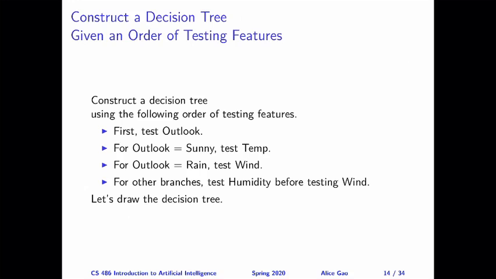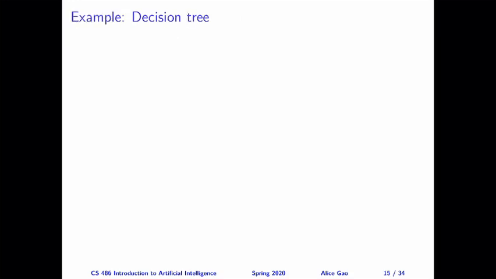Take the examples, split them up depending on the values of the input features. And then if you get to a point where all of the examples are in the same class, then you just need to label it and then you're done. But in a moment, I will show you how to generate this decision tree. Let me show you how to construct a decision tree using the training data. Unfortunately, it's difficult for me to show you the training data and the tree at the same time. So I hope you open the training data in a separate window so that you can follow along.